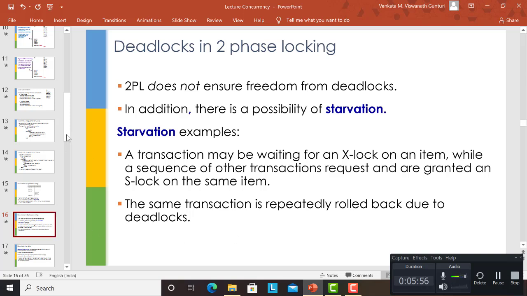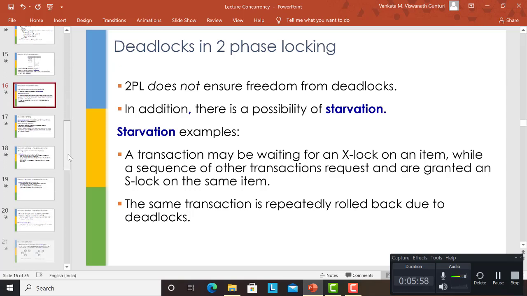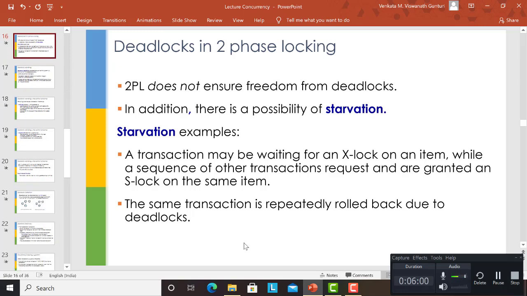So whenever deadlocks are a case, we have to be a little bit sensible in the way we are rolling back transactions, or in the way we are addressing the deadlocks, right? Because if we are not smart about our policies with deadlocks, there is a possibility of starvation.